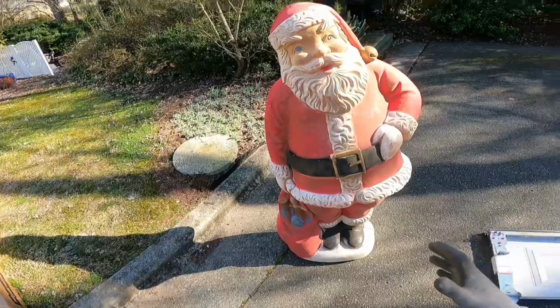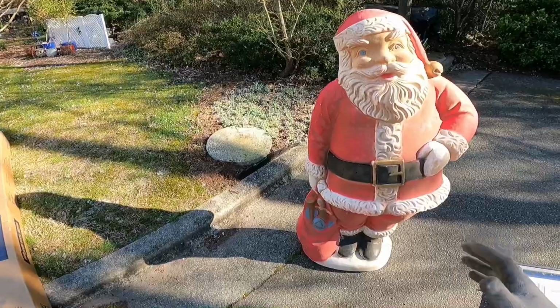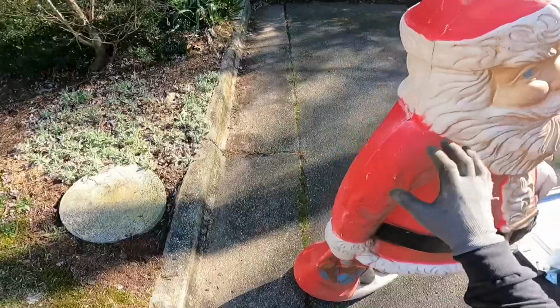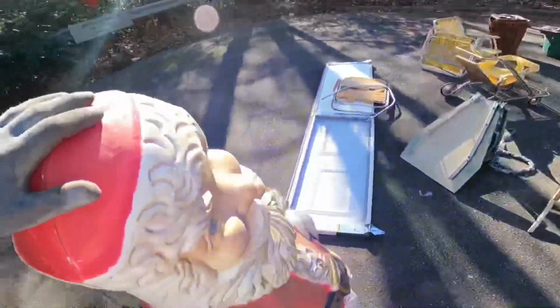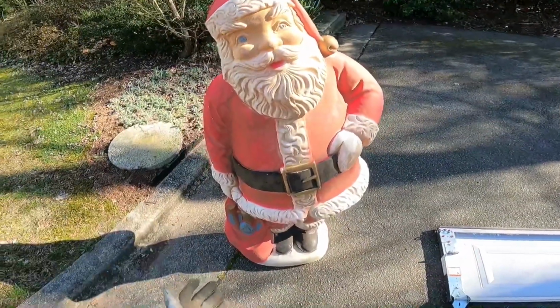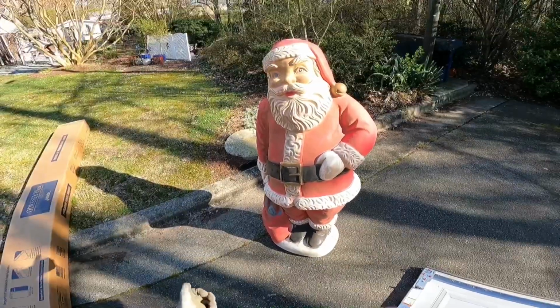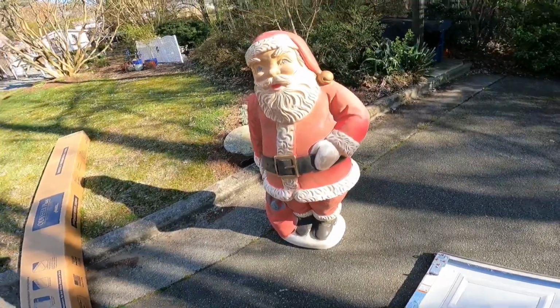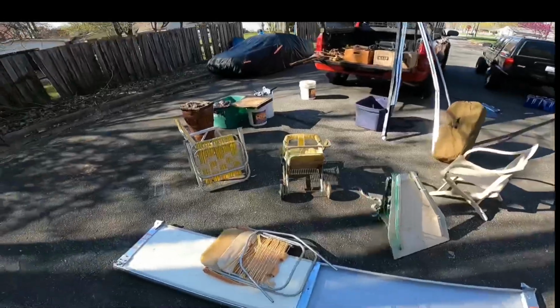I'm sure people might have been freaking out here too when I was kind of manhandling this thing over the dumpster and not really being careful. Thank goodness I didn't puncture a hole in it. I did not damage it too much. Some of these scrapes might have been by me, but luckily they're on the back and not on the front. So I'm going to clean this up a bit. I'm going to hold on to it until I figure out the true value of it, and then I'll flip it. But based on what I saw, easily $100. Thank goodness I didn't just leave that in the dumpster because I was afraid of bringing it home. Now I know this blow molded stuff is valuable, so I will keep my eye out for that.